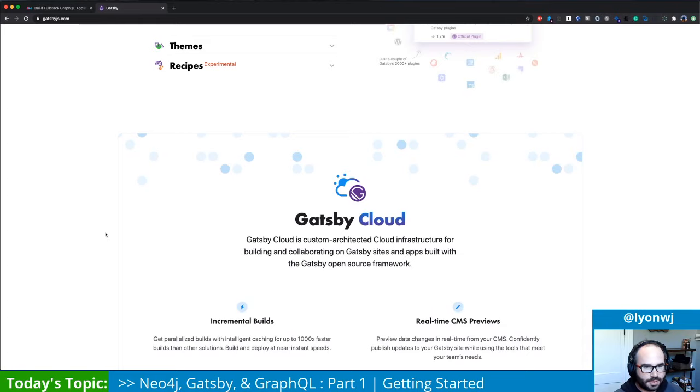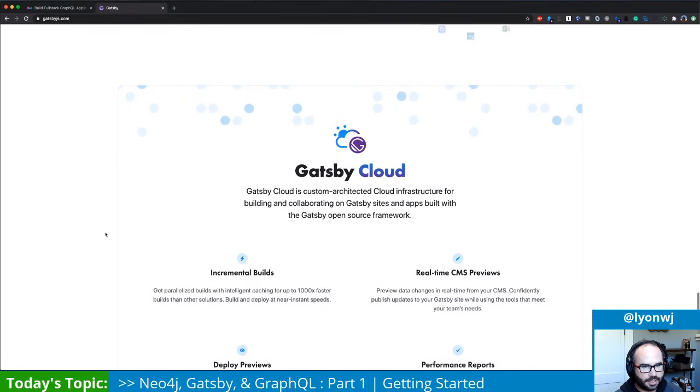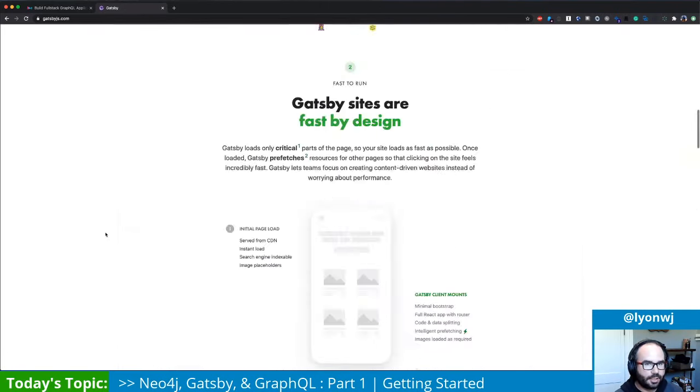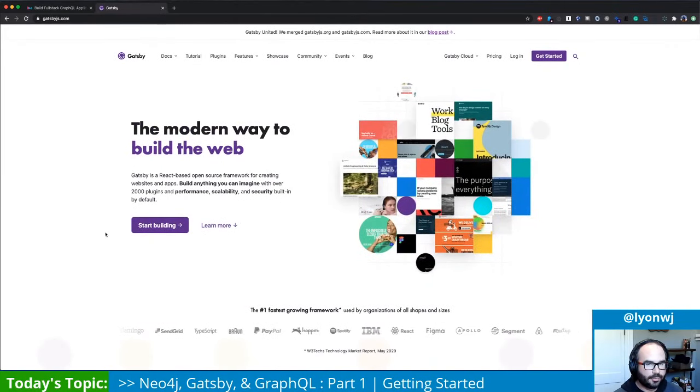And so that's what we want to do today, is take a look at how we can use some of the GraphQL tooling for Neo4j to build a GraphQL API on top of Neo4j, and then feed that into a Gatsby build process. Cool.